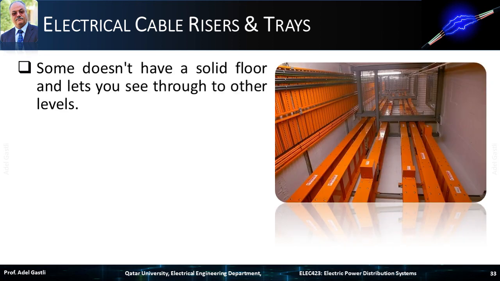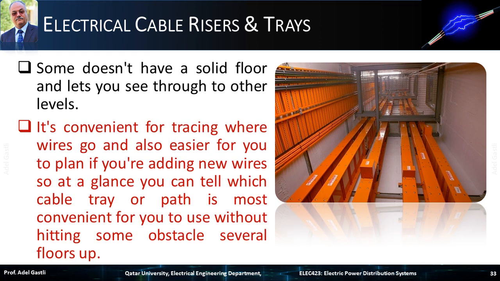However, some others don't have a solid floor, and let you see through to other levels. This is convenient for tracing where wires go, and also easier for you to plan if you're adding new wires, so at a glance you can tell which cable tray or path is most convenient for you to use without hitting some obstacle several floors up.